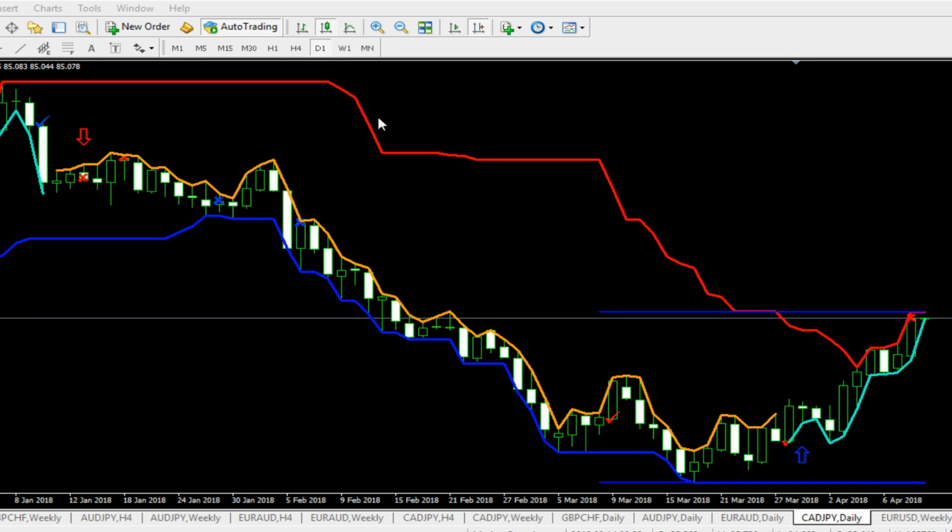As you guys can see, the red line is resistance. It's a moving and malleable resistance. So it's not like one of those resistances that's just strong and firm, and more so moves with the markets. And it's just really there to denote critical areas. And when I say critical areas, it doesn't mean that it's extremely strong, that the markets are just going to bounce off of this area.